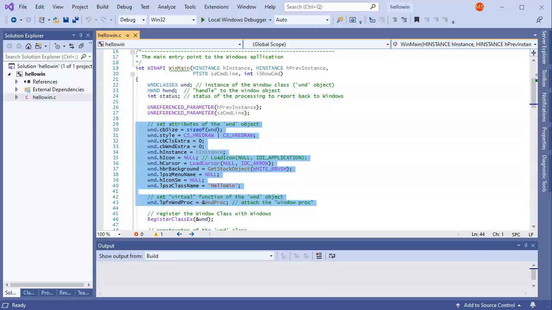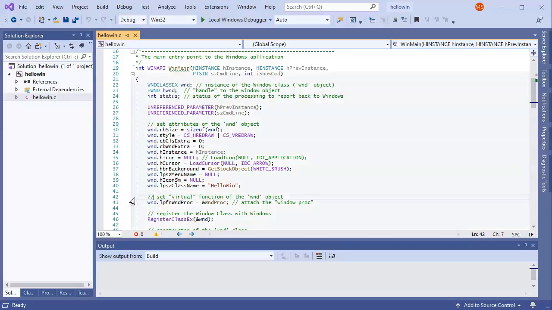I've specifically formatted and commented the initialization so that you recognize that here you engage in a kind of object-oriented programming, as I explained it in the last lesson 32 about OOP in C. So specifically, you first see the setting of the attributes of the window class instance, WNDCLASS, such as the window style, the mouse cursor for the window, and the window class name.